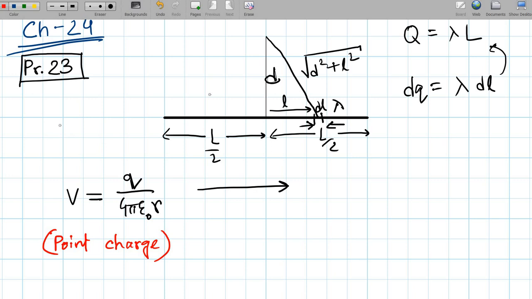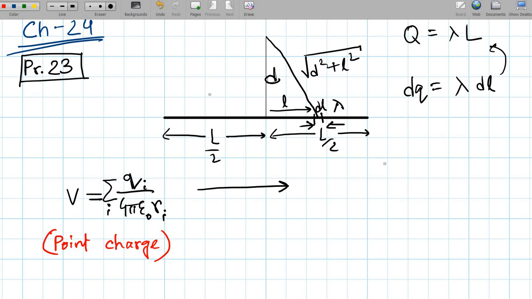If you had multiple charges, all you need to do is sum over all the charges. So i indicates which charge you're talking about. If i is equal to 1, then it's about charge Q1, which is at R1 distance away. If i is equal to 2, then you're talking about charge Q2, which is at R2 distance away. Do you understand what we're doing? And then you have to sum up all such terms for all such source charges.